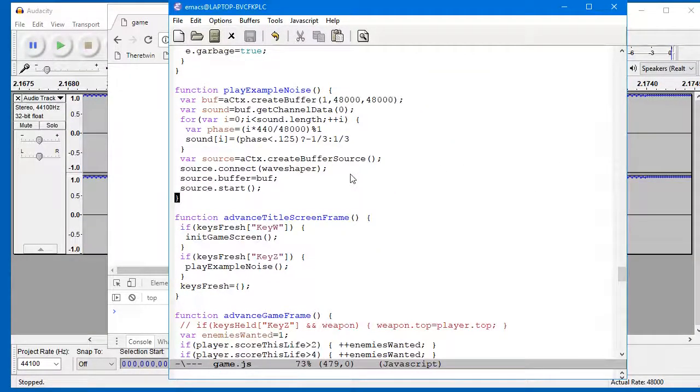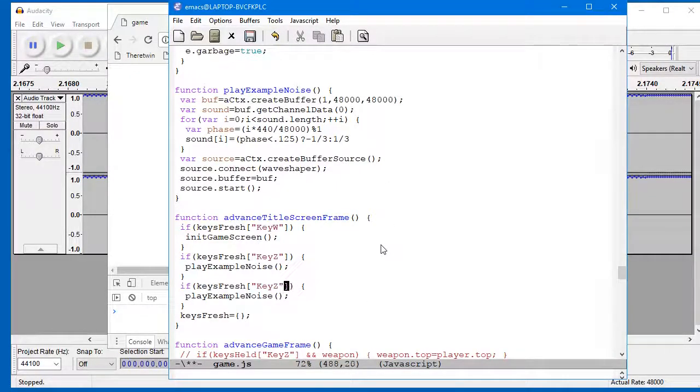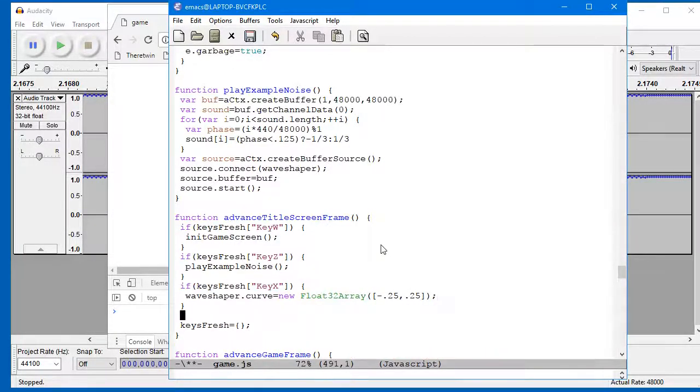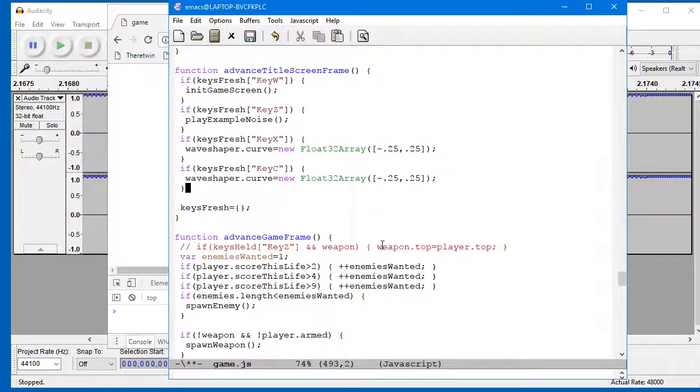We could use it to get master volume effects if you wanted to. Let's actually do that, just so it's not going to waste. Wave shaper dot curve equals new float. So I'm just showing another use for having a wave shaper curve there.